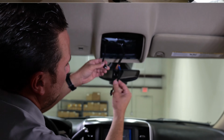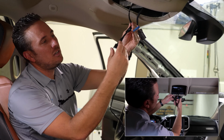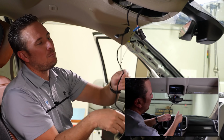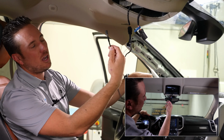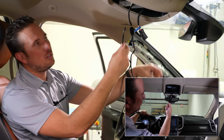All right, now on this particular section, we're gonna wanna just plug in this connector, and then this connector will plug into your overhead console. So that's basically the wiring for, obviously we engineered it to be plug and play, very easy. Now all we have to do is route this wire or this connector over to where the visor is going to be installed.